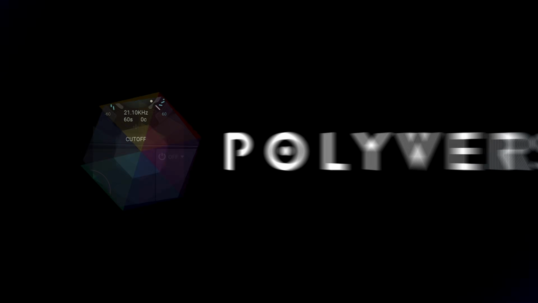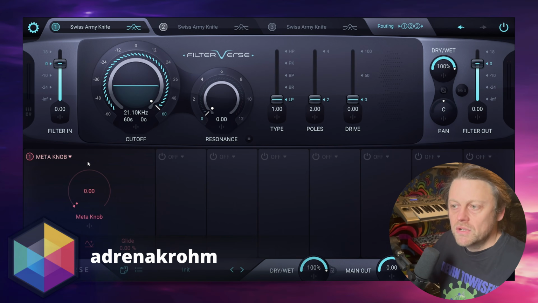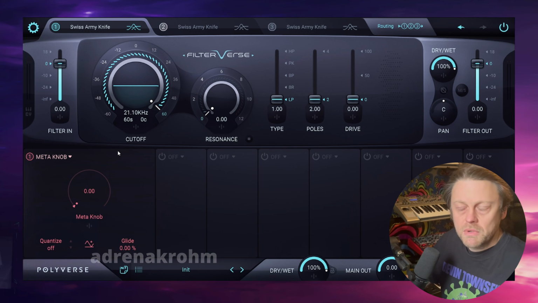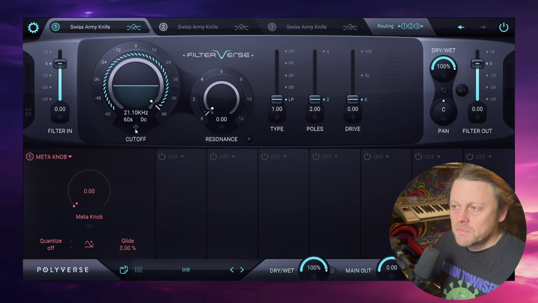So at its most basic, a metaknob is essentially a macro, which you've probably used on one of your synthesizers that you might already have. So let's assign metaknob to cutoff. But before we do anything further, note that the metaknob is at 0 and the cutoff is at maximum. So if we turn this up, this isn't going to do anything at all. In fact, it's going to want to extend past the maximum, which isn't possible, obviously.